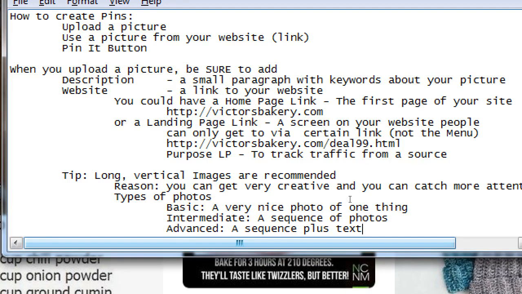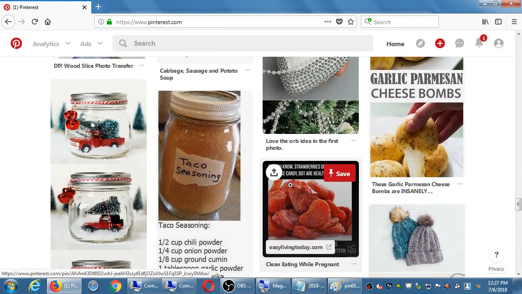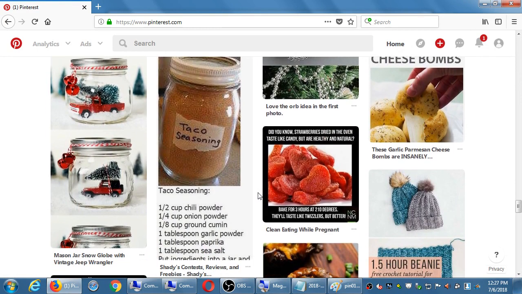And this is more advanced because, maybe if I'm making the effort to show you before and after, or step one, two, three, I have to shoot those photos and create that before and after, so it's more time, more effort, in addition to simply the technical aspect of taking three or four photos. And then advanced is that sequence plus some text, because, depending on your phone, your app, your camera, what features you have, you might be able to add text onto the image. And if it's going to be something very complex, like one of these that's also a recipe, then I'd probably have to use Photoshop or some sort of graphic software to do this.